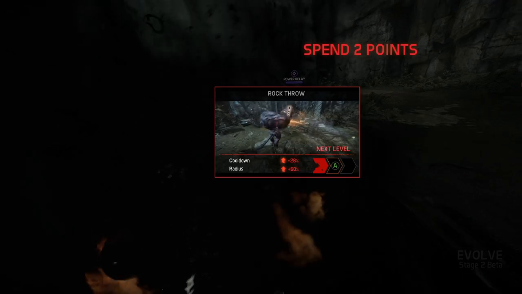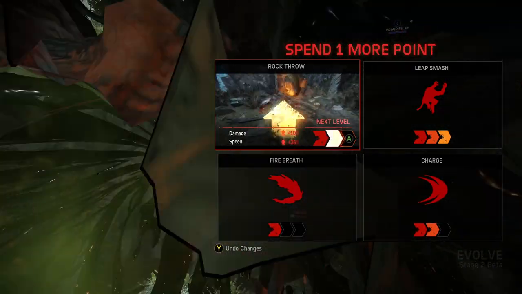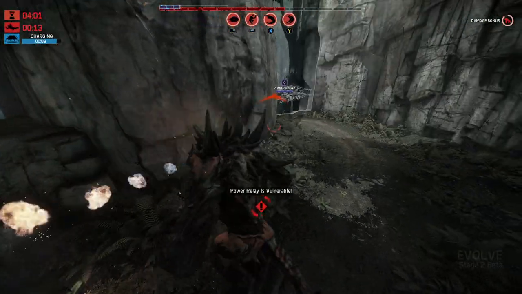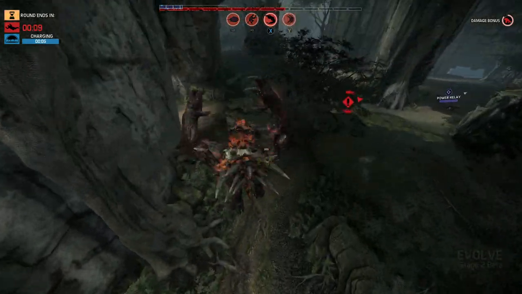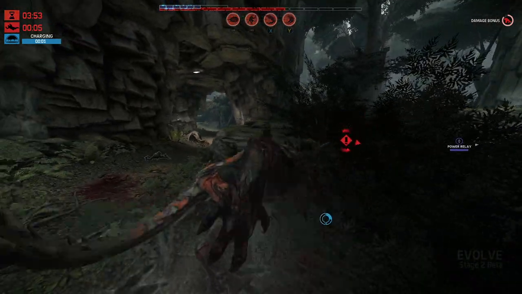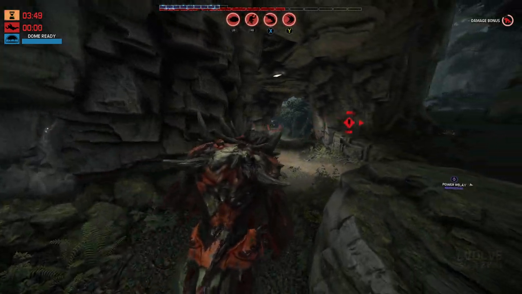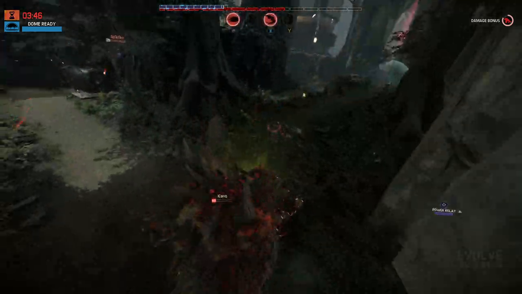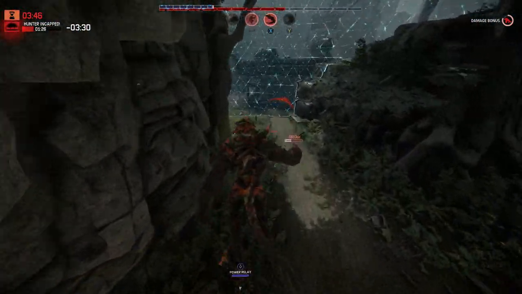The monster has evolved. Alright. What the hell? Look at that preview. The relay is vulnerable. Get in range. Reinforcements inbound. Dome ready. Let's go! Get out of here!